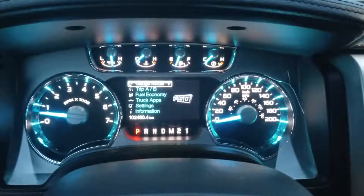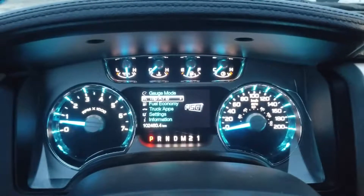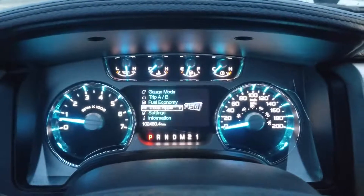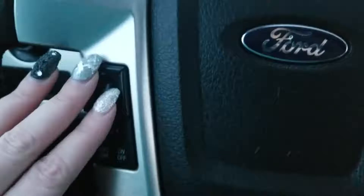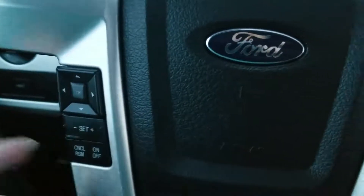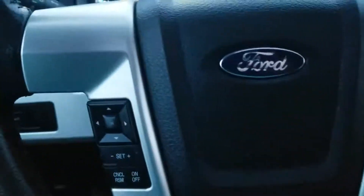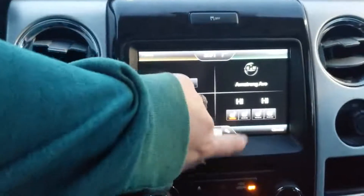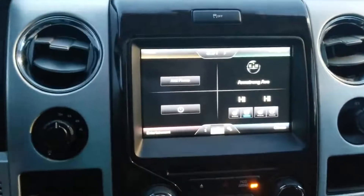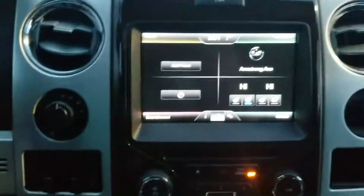Hopping up into the truck, there's a nice beautiful display showing lots of different options — fuel economy, average, off-road status, and all sorts of information, all controlled with these buttons here. Under that is your cruise control. To the right you have your infotainment and Bluetooth controls, so all hands-free. Your infotainment system has a nice big touch screen where you can control everything, including your heated and ventilated seats. There's also a simple layout for your HVAC controls with hard buttons as well, whichever you choose to use.